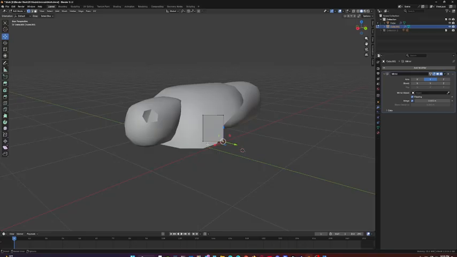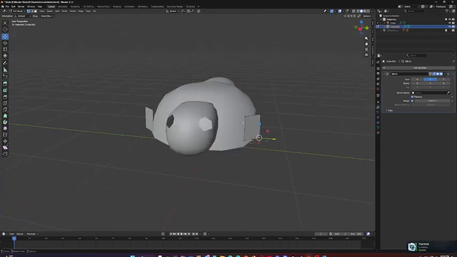I'm choking, and it's weird. All right, so their wings are kind of spread out.